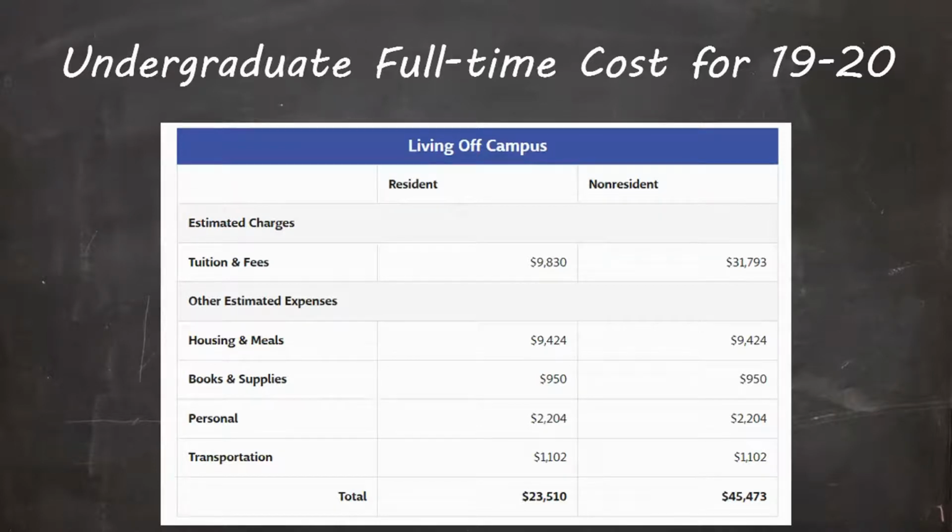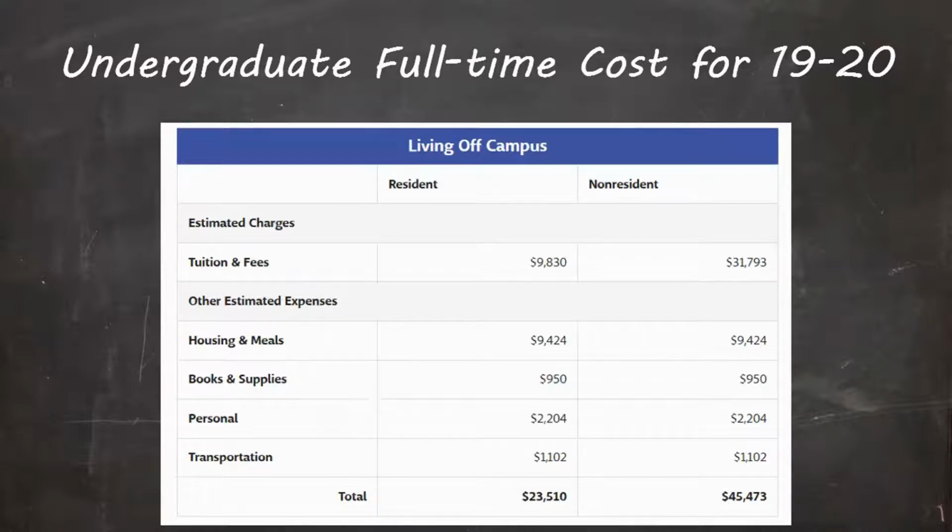But we do try to provide a projected cost of attendance when we begin awarding financial aid for the next school year, usually mid-February. So in this slide, we've broken down the costs for resident and non-resident. I did use the off-campus expenses. Living on campus tends to be similar, but in some cases it could be a little more, a little less. It maybe depends on what kind of room options you choose. On campus, if you were to live in a single room, obviously the cost would be more than if you shared it with a roommate or two.